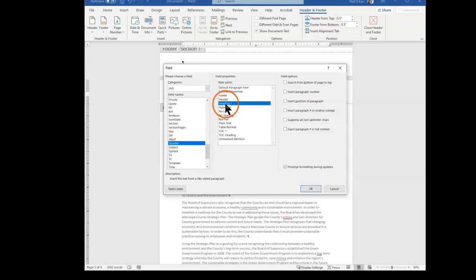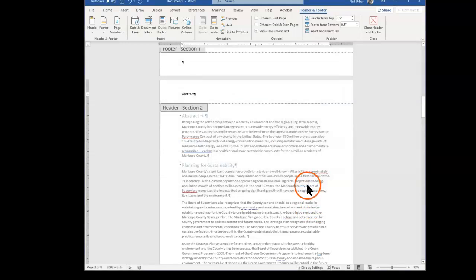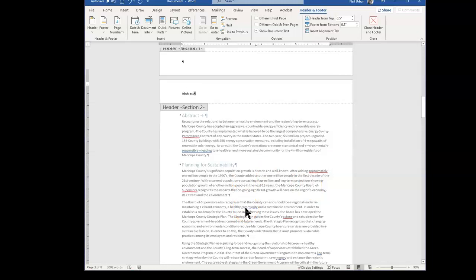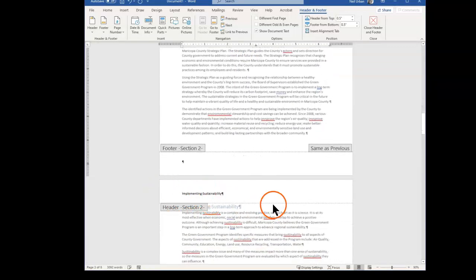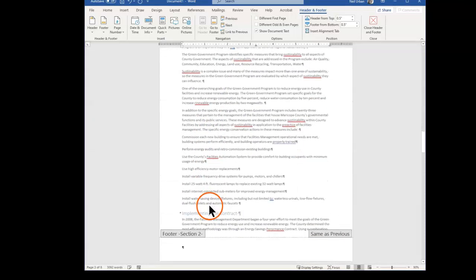What this style reference does is it looks down the page, and the first time it sees heading 1, it puts it up in the header. So if I go OK here, now my header says abstract. And if I go to the next page, it's now implementing for sustainability because that's what's at the top of that page, and so forth.